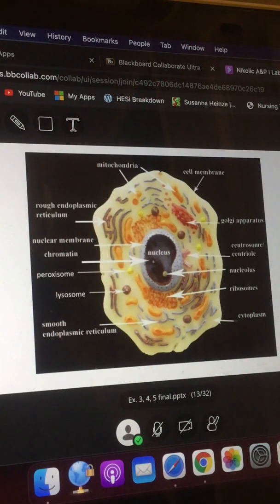Lastly, cytosol, cytoplasm. You know cytosol is the water. Cytoplasm is kind of like a gelatinous type of substance that the organelles are sitting in, if you will. And you can't really see it as a 3D substance. It's just the yellowish part that everything's sitting on, right? So be careful. If we point at the yellow part, we're not pointing directly at an organelle. That's cytosol and cytoplasm. All right, guys?